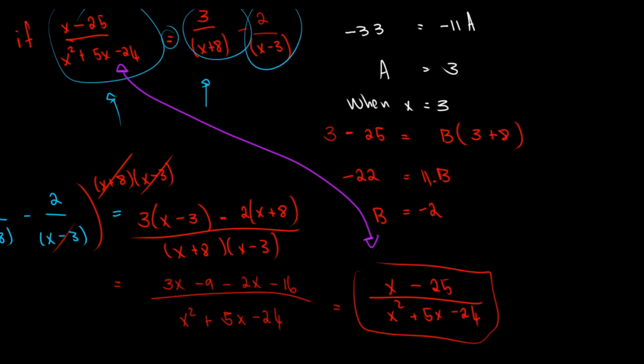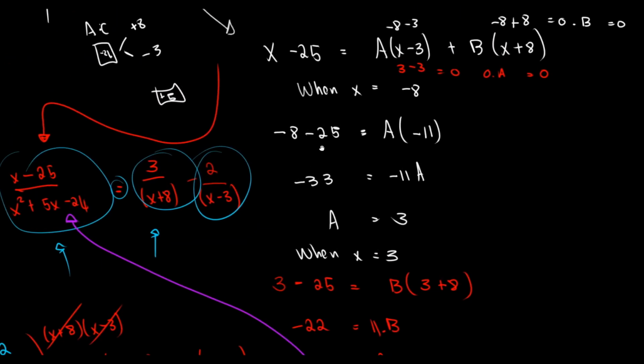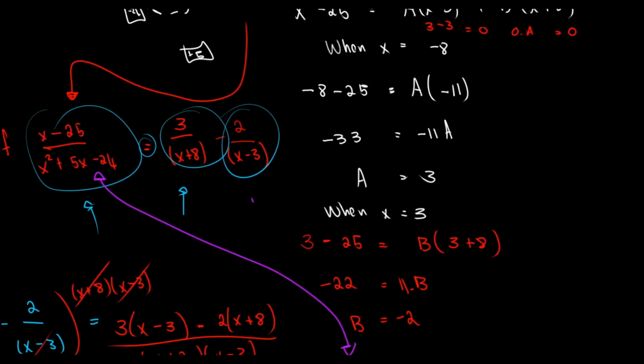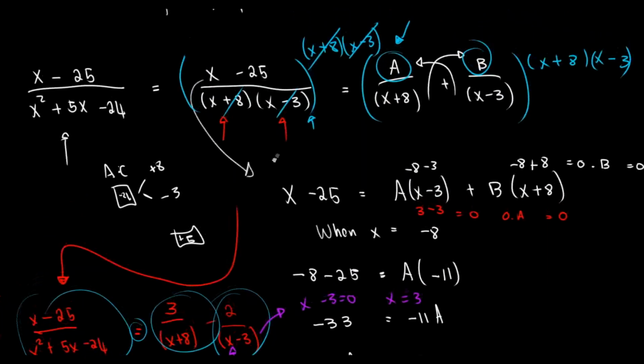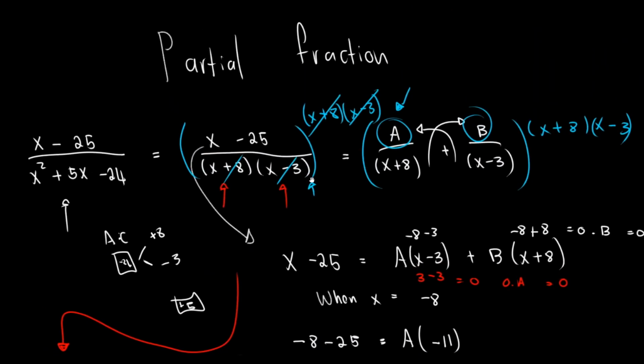And there we can see x minus 25, and look at that, we have the exact same fraction. Okay, well that's partial fraction decomposition. And just to familiarize yourself with this term, this is called a linear factor, because the x's value is only equal to 1. So if we had to solve this using asymptotes, we can say x minus 3, and that concept you'll be familiar with a little bit later in calculus, where you have to solve asymptotes for certain functions. Okay, so that was partial fractions. Super duper easy.